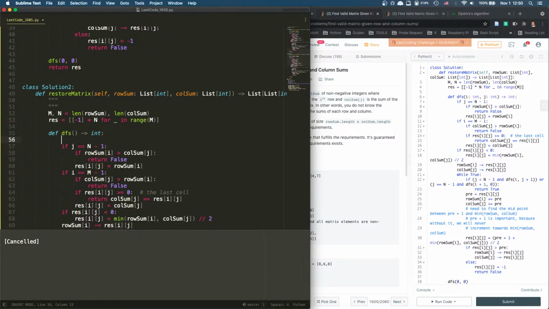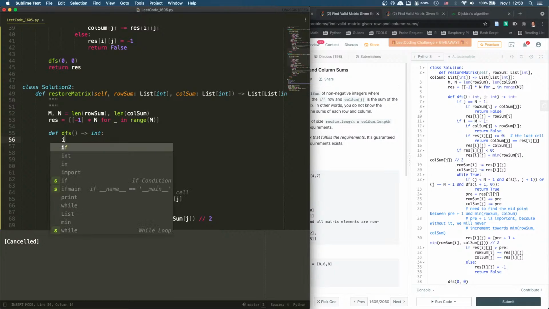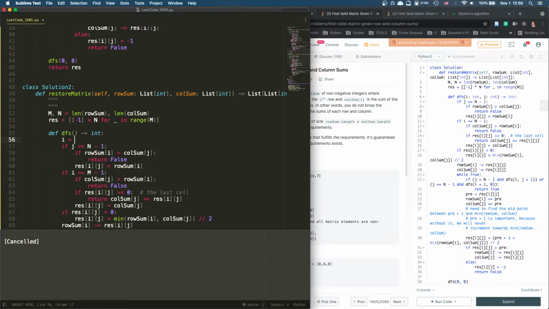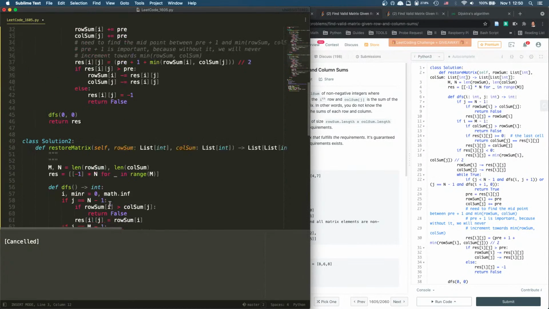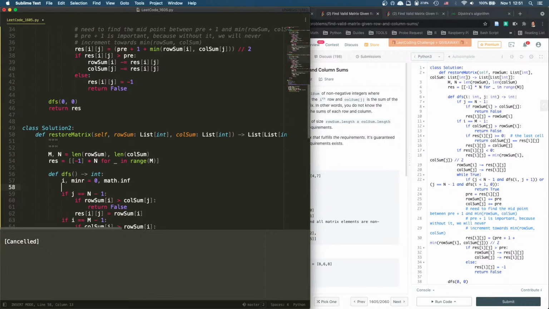So row i, right, i equals 0. min_r equals row_sum i. Hold on, well, it could be 0. Math.inf, that will be the simplest import. So i equals minus 1.